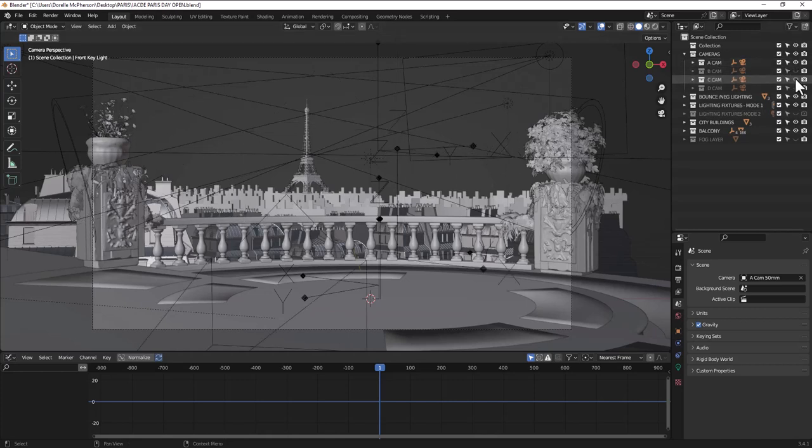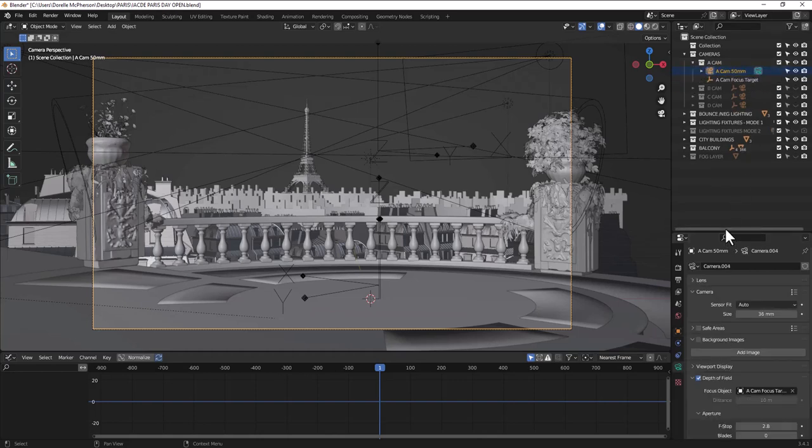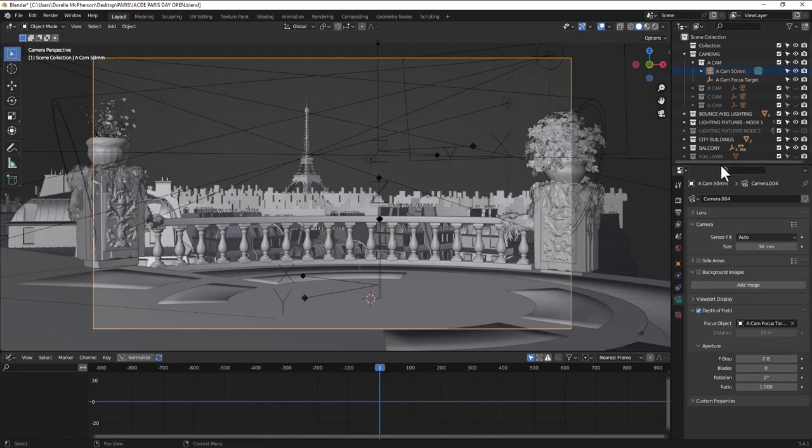So you have 4 cameras. They are toggled off, and only camera A is active when you open the file. But you can go in and toggle the eye on and off, and then you'll be able to utilize the camera. So you can actually switch cameras. So we're going to just look at the camera A setting, which is what you have right now. So you can see the orange highlight is showing you that camera A is your active camera.